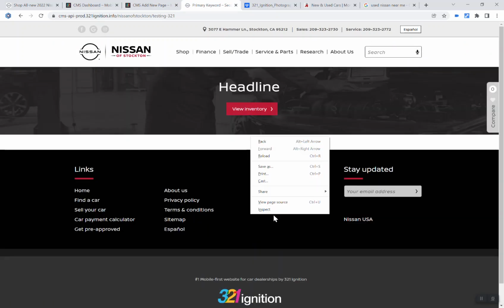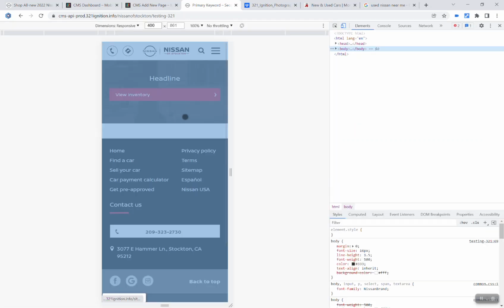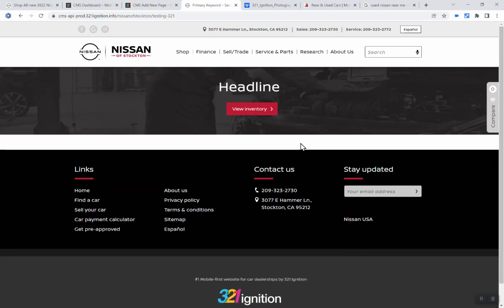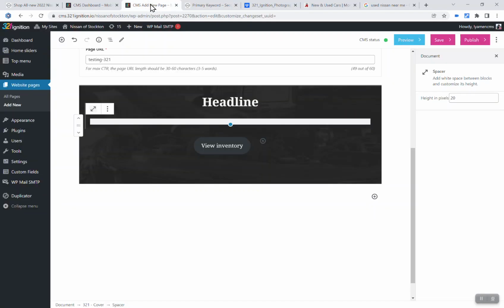And by the way, everything that you do in WordPress is going to be automatically optimized for mobile. So for example, for Nissan of Stockton, the buttons on mobile look wider. So you see how it changed to wider. But automatically, the formatting and everything applies to both desktop and mobile. Those are some of the guardrails we have set up, so you guys don't have to worry about anything. Your copywriter could just start building pages.